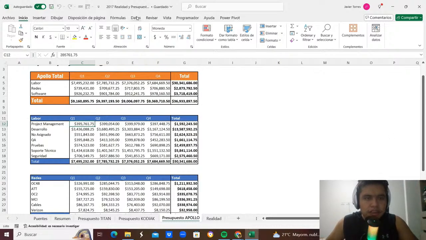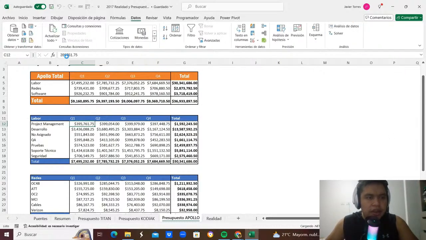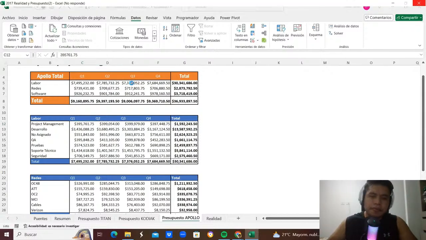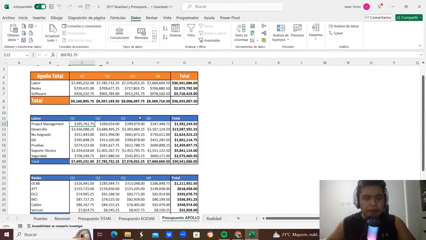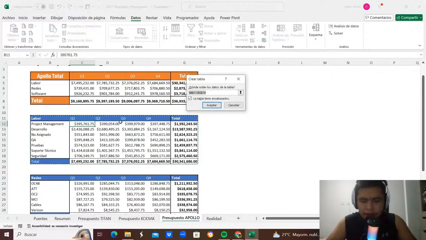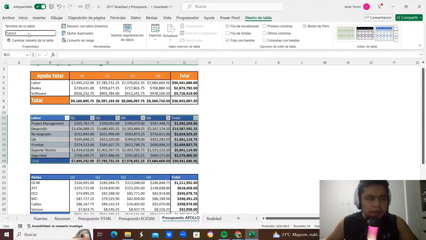I'm going to go here in Data, and I will use From Table or Range. Sorry. The first thing is to convert this into a table.